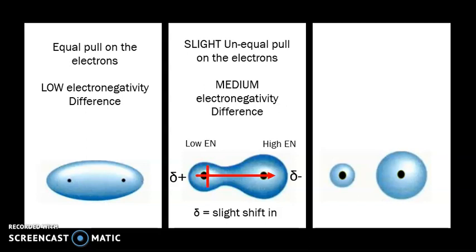Now we do a little arrow with a hash mark on the one side of it that looks kind of like a plus sign. Now notice that it's drawn from one nuclei toward the other nuclei, and it is in the direction of pointing toward the higher electronegativity. It's supposed to point toward the direction that the electrons are actually being pulled in. This arrow is called a dipole arrow.